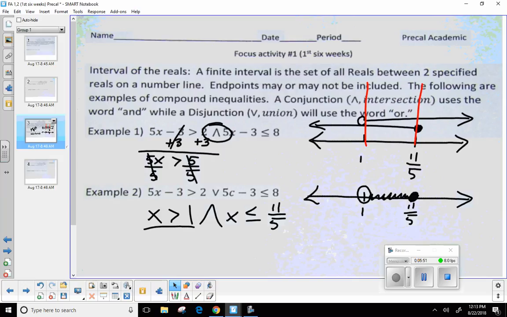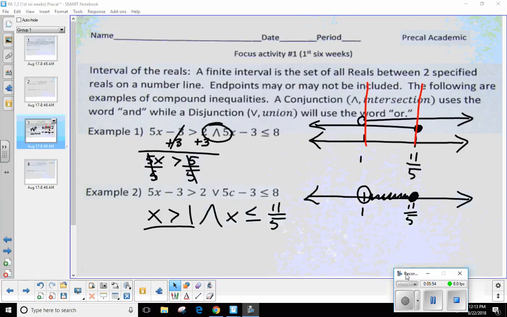Okay. Now, I also want to go ahead and show this answer in interval notation. So this has specific places where I'm going to start and stop. Okay. So we start at 1, comma, we end at 11/5, right? How will I close this up? Okay, so parentheses tell me it's not included, and then the bracket because the 11/5 is. And your answers, you're going to notice they should be mimicking each other. See, the graph is telling me I want everything between 1 and 11/5, and that's exactly what the interval notation is telling me as well.